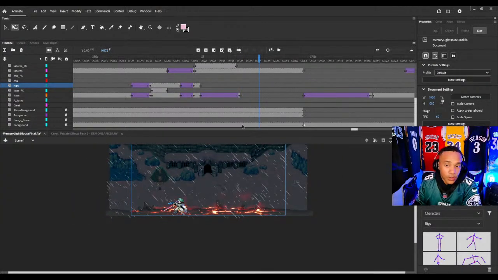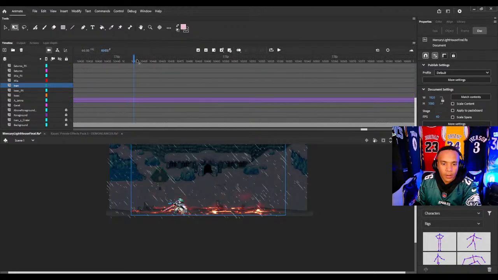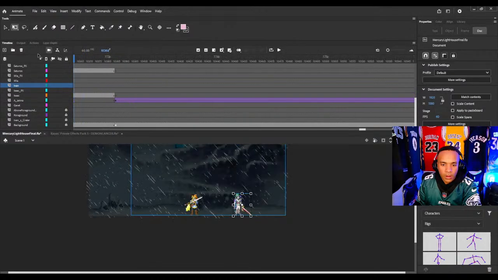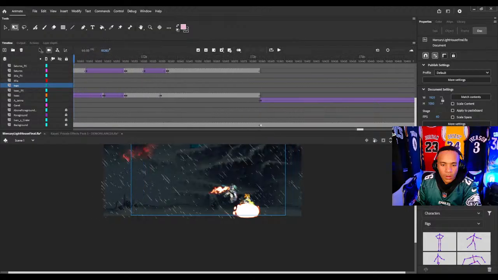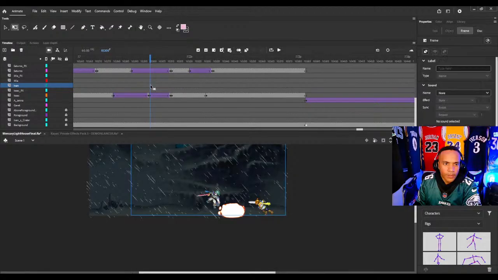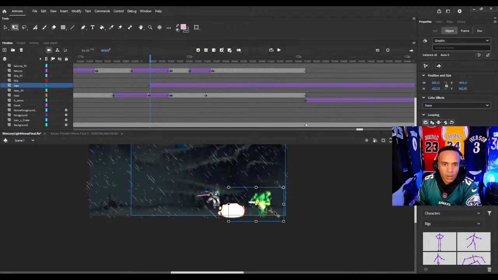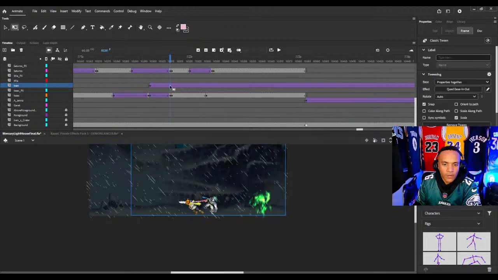Okay, we're not going to use it all the times. Whenever he's doing like a significant attack, we'll have him just power up a little bit. Perfect. White keyframe. Paste. Put it right there. Enter keyframe.